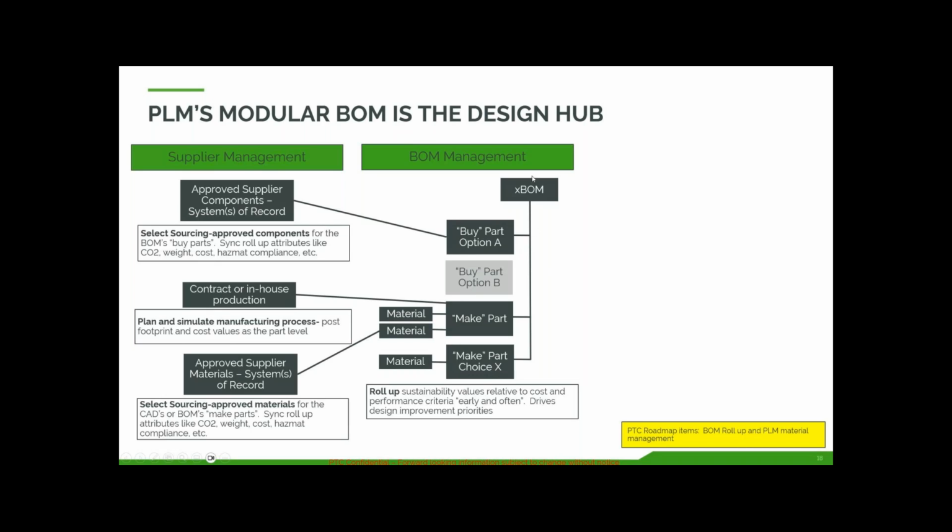And then you can roll this up, and that effectively gives you a fairly good prediction as to what the life cycle inventory of your product will be the moment it leaves the factory, in terms of how much embodied carbon, how much water was used from the mines all the way through your factory, how much is recycled content, how much is recyclable. Those are all questions that need to be answered by the CSRD.